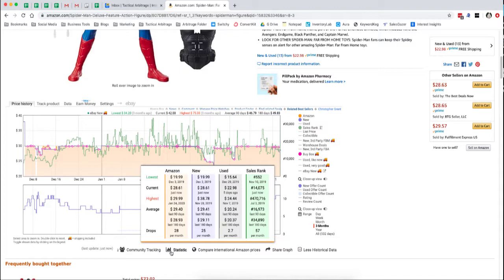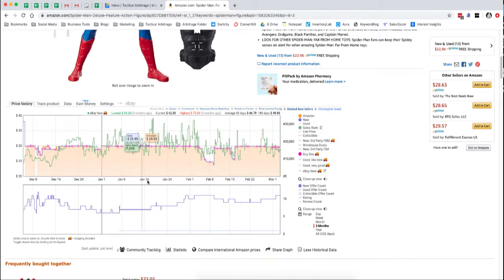Unless it's a book ranked 2 million, and you can see that there's one rank drop per month, most likely that 57 is off. It's just how many times Keepa has recorded a rank drop. It's not necessarily how many times this product has sold. I would almost bet money that this has probably sold well more than 57 times over the past 30 days. So that's kind of the anatomy of the sales rank graph.